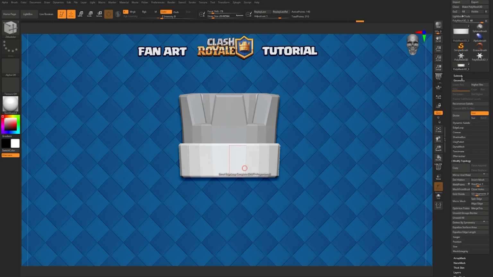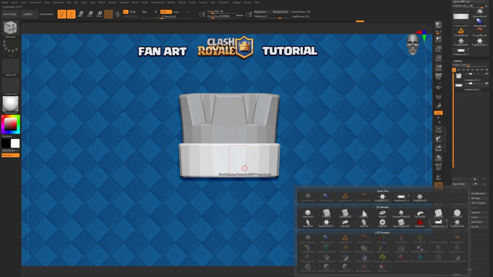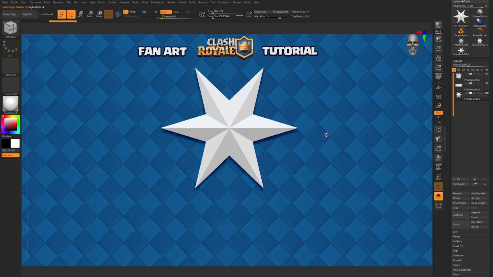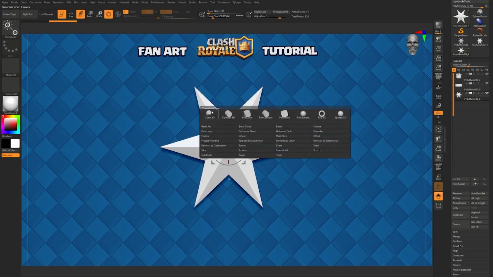Here on the side options, over Subtool, we can hit this insert and we're going to again hit this Polymesh 3D. Let's click on the solo mode. So we are going to see just this mesh. Hit W, let's click here in the engine and this time we are going to select Cone 3D.